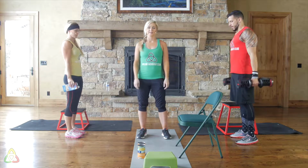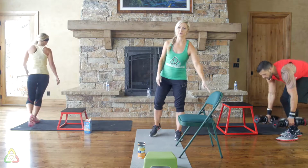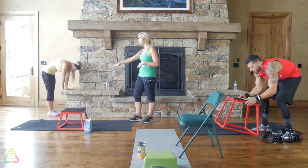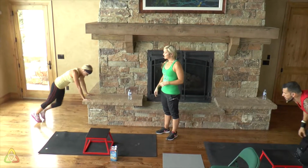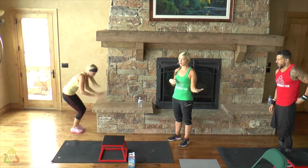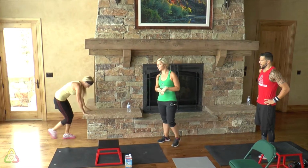The next movement we're doing is a burpee. So at the green level, you're going to want to have a chair or a counter, something that you can use to put your hands on, just like Lynn's doing here. And then what you're going to do is step back, step forward, and reach up. Step back. And now the further back you step, the harder the movement's going to be. The closer you step, the easier that movement's going to be.